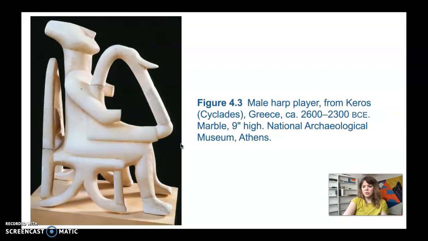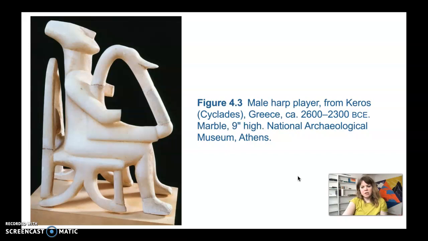Moving on, we have the Male Harp Player from Keros, also a Cycladic island in Greece, dated 2600–2300 BCE. It's about nine inches high and made of marble. This represents a man, which is fairly rare in Cycladic statues since they're usually women. This one shows a man playing a harp — he may be playing for the deceased in the afterlife, though this is just a guess. Some of the same geometric and triangular forms seen in the last sculpture are present here, and the harp itself has a kind of duck-bill or swan-head ornament on it.